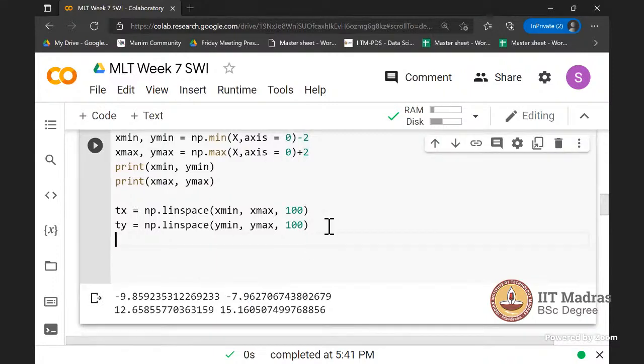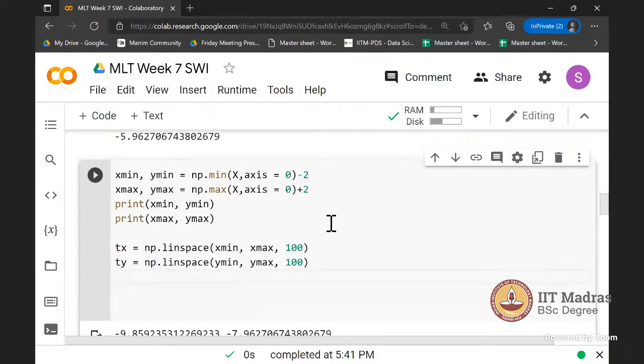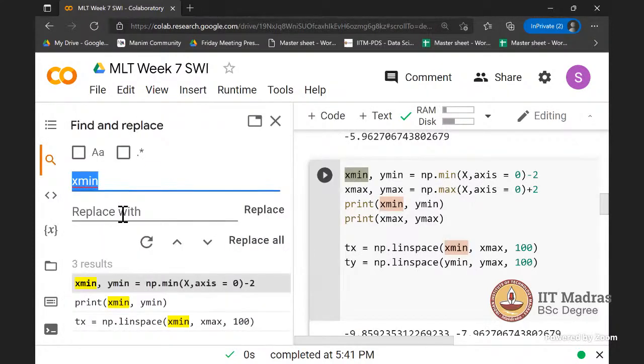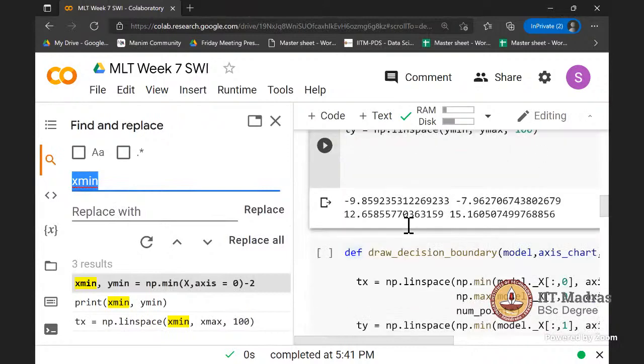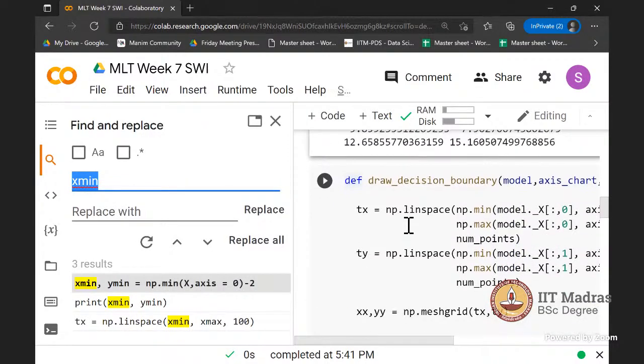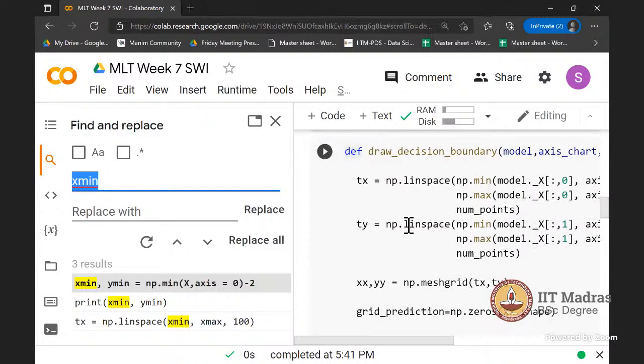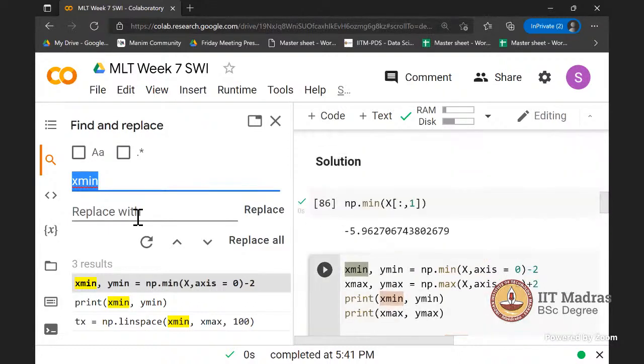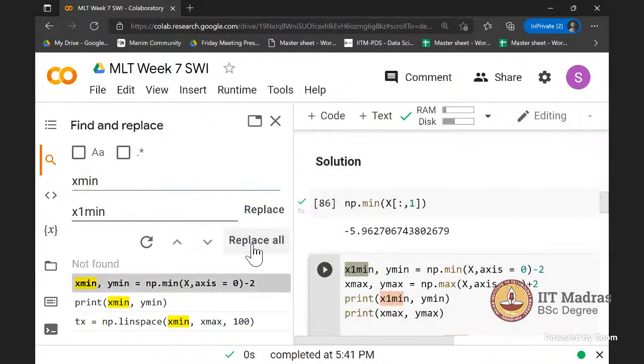So should we just use x1, x2 instead of x and y? Because y is the label, so probably we should avoid that. That's a good point, to avoid the confusion, right? So x min, give me one moment. I hope I have not used it anywhere else. Okay, I don't think I've used it. So I can replace it with x1 min, replace all. Similarly, y min I can replace with x2 min.